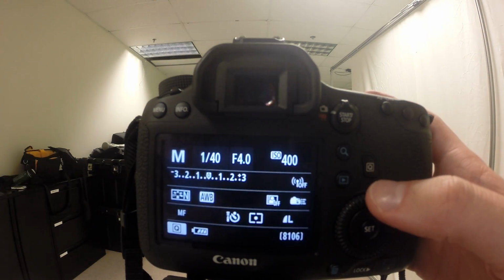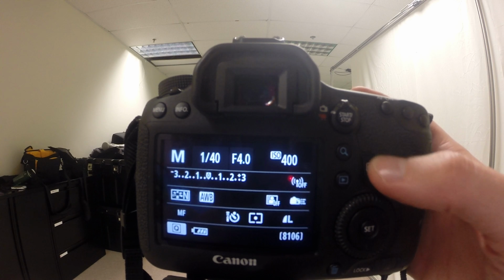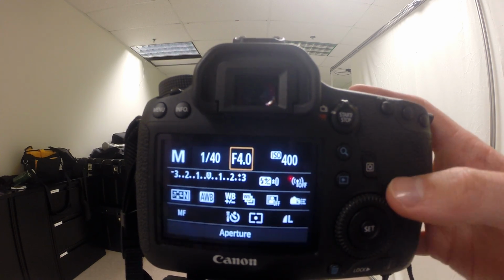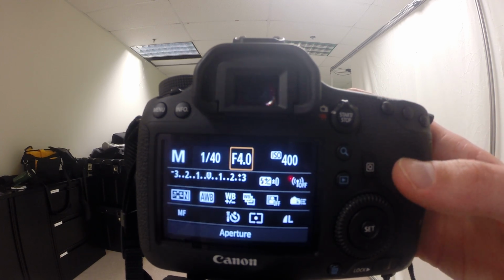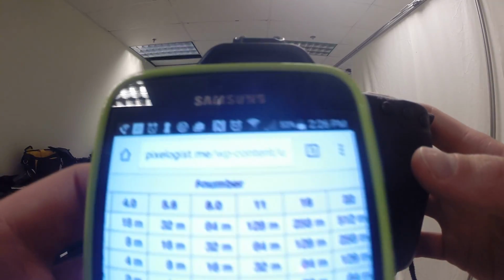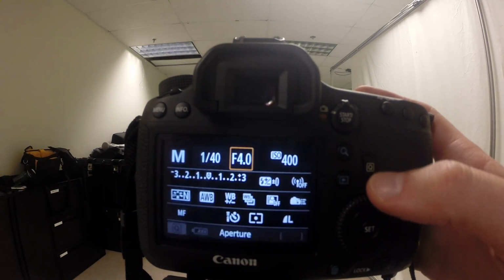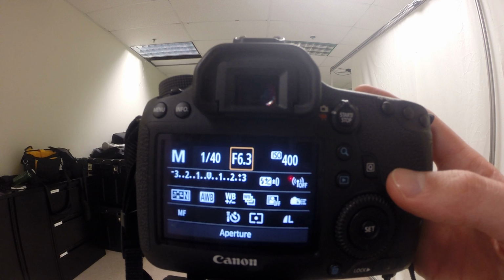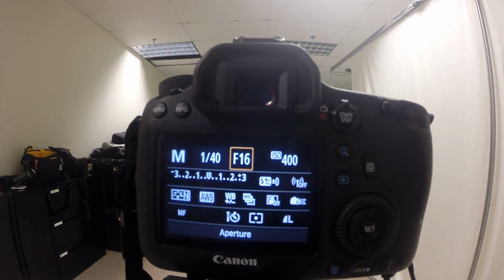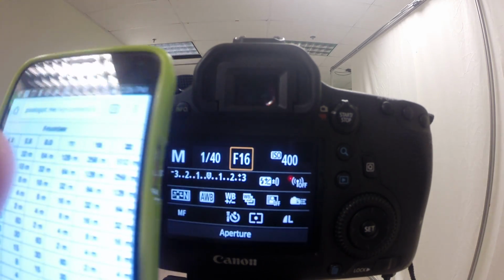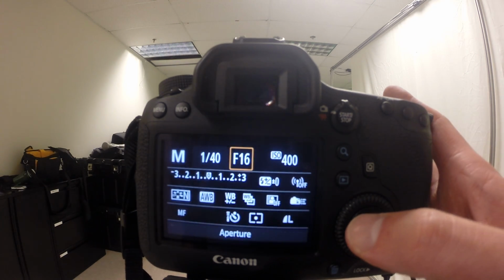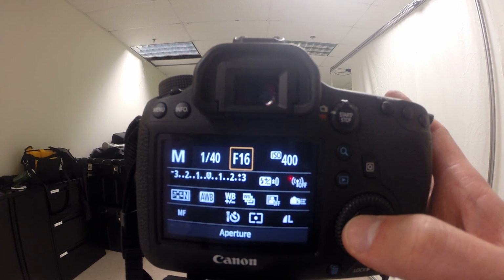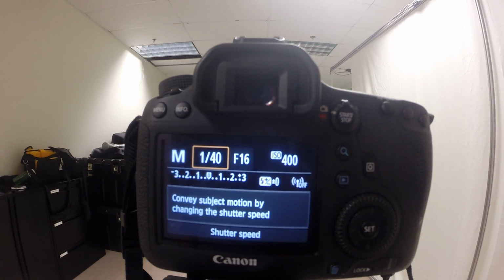And when you use your scroll wheel to adjust these things, it'll tell you by being 3 clicks for 1 exposure value. So from f4 to 5.6, that should be 3 clicks. 1, 2, 3, 4, 5, 6, 7, 8, 9, 10, 11, 12. 3 clicks per exposure value equals 12 clicks to go up 4 exposure values. And look at that, the numbers are the same, f16. Exactly what we wanted.